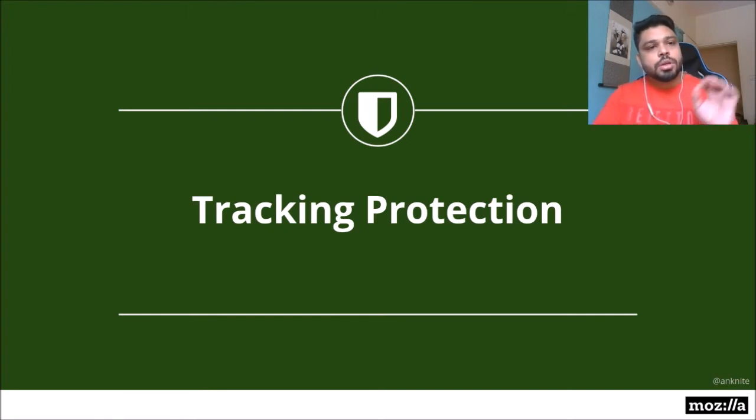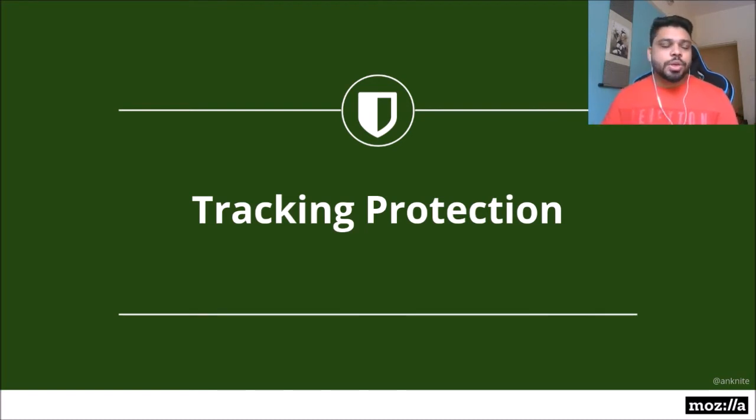Let's talk about tracking protection, the main topic at hand. So trackers. Let's talk about what trackers are. Trackers and tracking in general refers to the content, the cookies, or the scripts that collect your data of your browsing and your habits online across multiple sites. All this data is then sold to the best bidding organizations so that they can send you relevant ads and profile you. Tracking protection is a new privacy technology to mitigate these invasive tracking attacks.